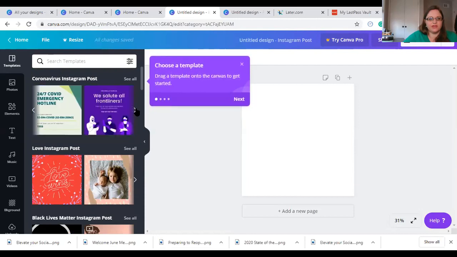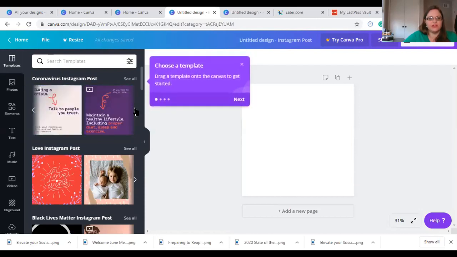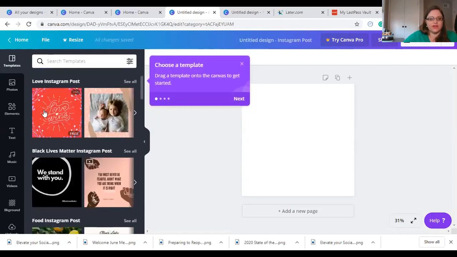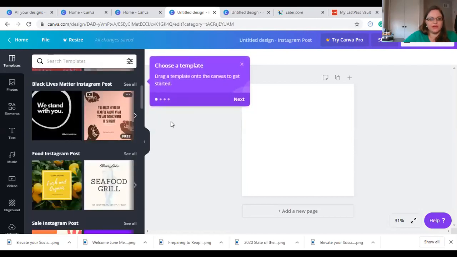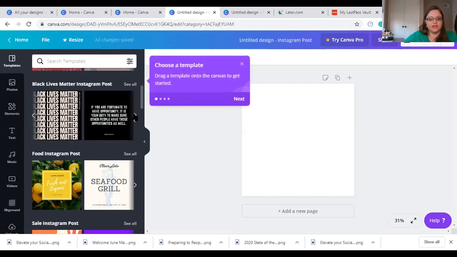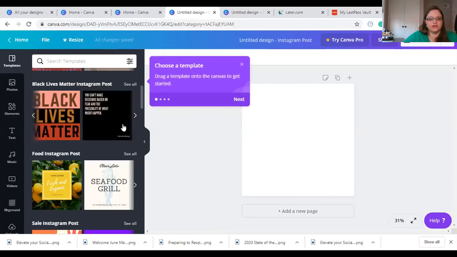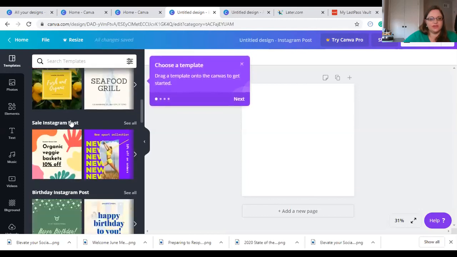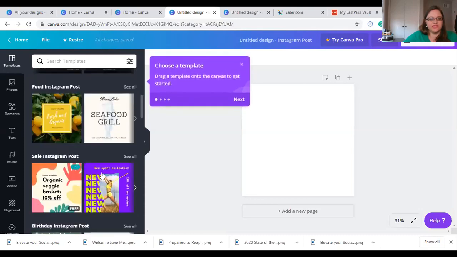That's right here, and it gives you some things that you could use within your platform, but it's still something that's very relevant to right now. Black Lives Matter as well. They have a bunch of different ones that you could use and personalize and then use on your own social media feed. And then they have simple things like food, sales.